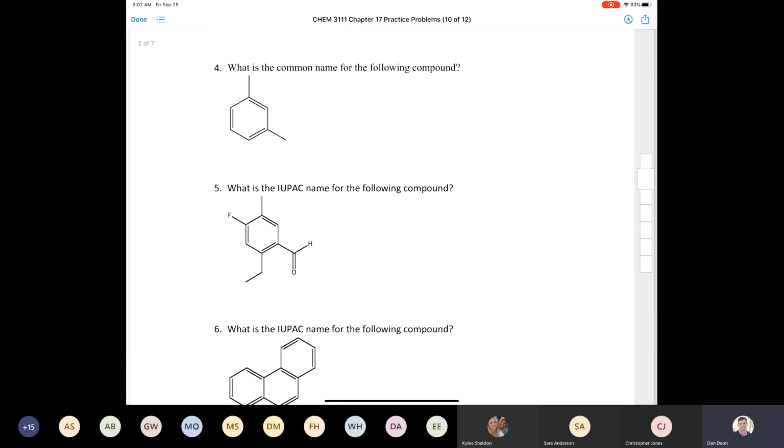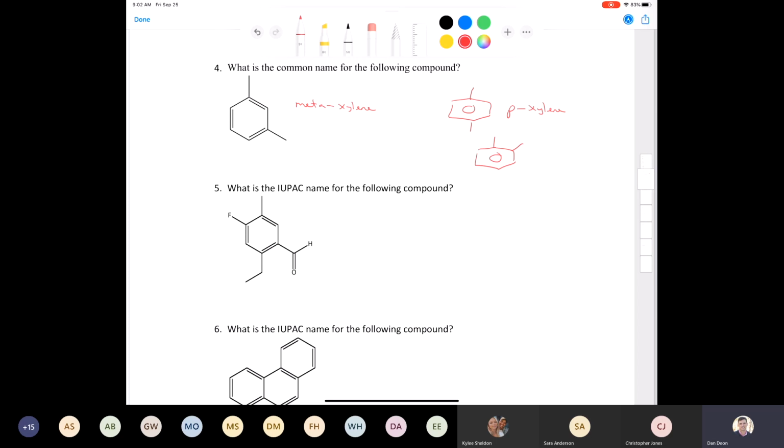All right. Does anybody remember what the common name of this compound was? I went over it with you on a slide. For number 4, what would be the common name? It's metaxylene. Yes, exactly. So remember, whenever you have 2 methyl groups on a benzene ring, it's a xylene. So this would be metaxylene. Okay, if you had 2 methyl groups like this, that's paraxylene. And then if you have 2 methyl groups ortho, of course, you probably see where I'm going. That's orthoxylene, like that.